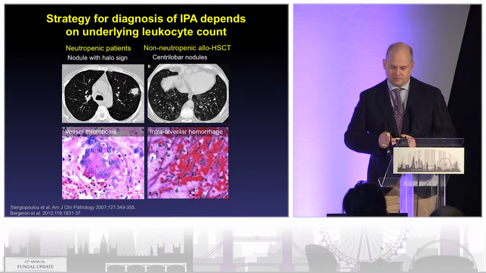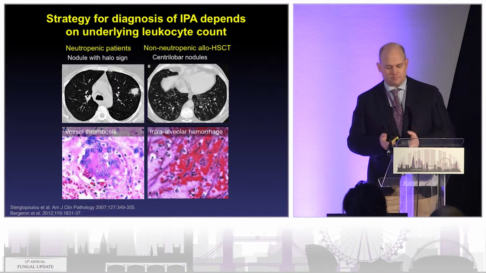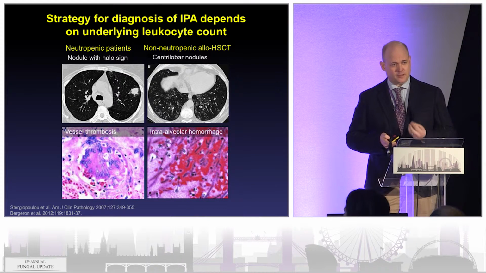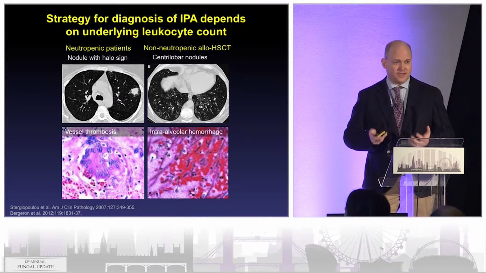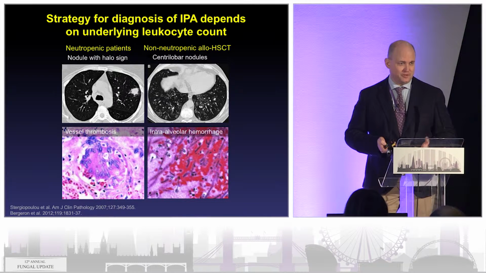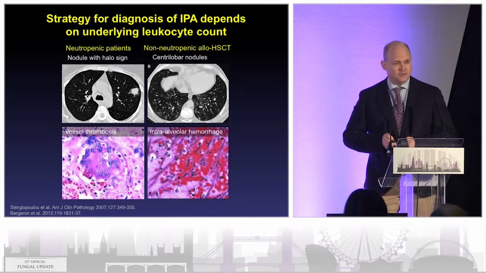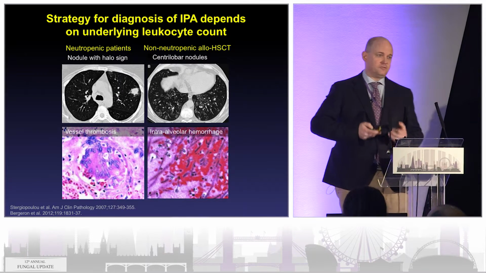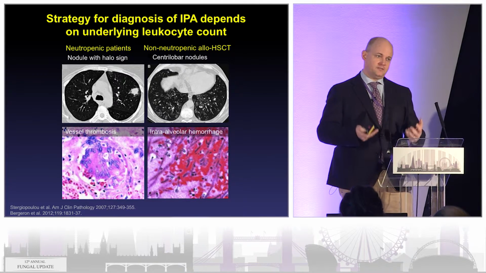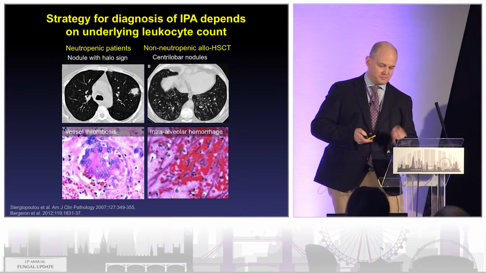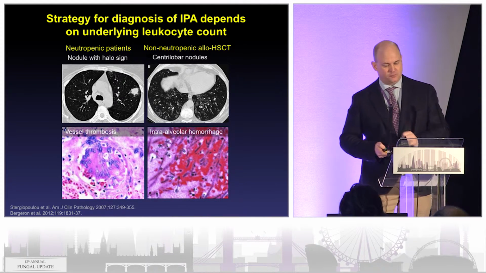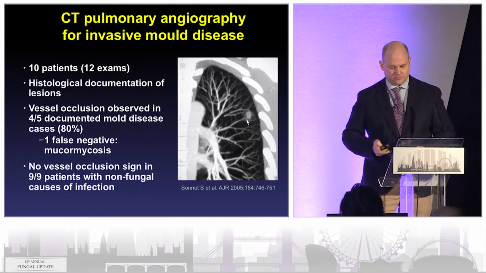Actually, especially in neutropenic patients, when we look at the pathophysiology, with angioinvasion being the key factor and vessel thrombosis being an element, we do have an exam on hand, and that's pulmonary angiography. CT pulmonary angiography is the gold standard test for detecting pulmonary embolus. So could there be a role for applying CT pulmonary angiography to improve the specificity when we examine these lesions and look for vessel interruption or direct evidence of vessel thrombosis?